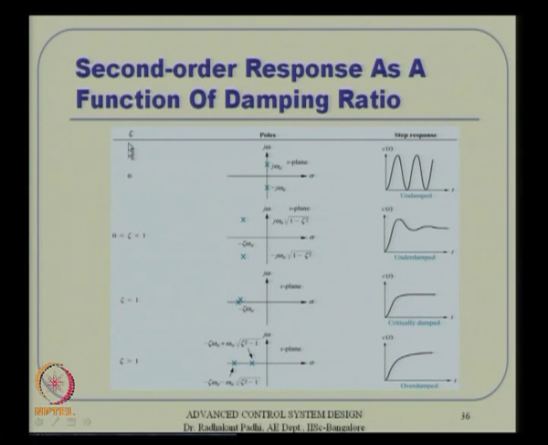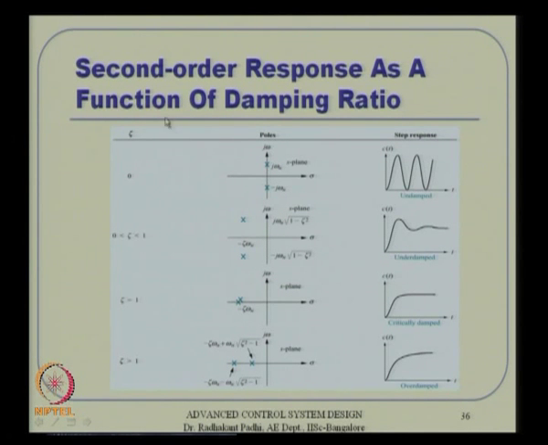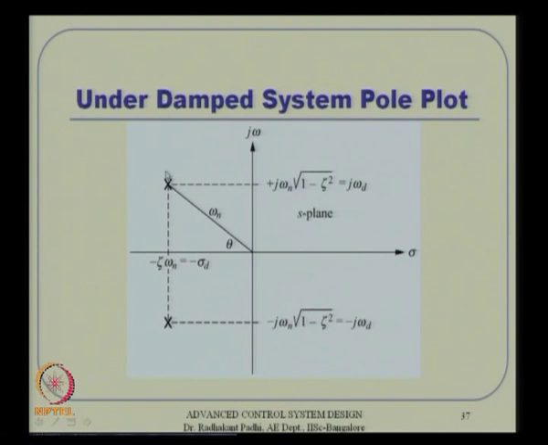So the nature of the response you get is closely related to the pole location. And then zeta plays a role here, especially for underdamped systems, like second order systems. If zeta is 0, it turns out like this, and we already saw that this is the undamped case. If zeta is between 0 and 1, it will turn out like that. So you can visualize these pole locations from the zeta condition also, like how much damping you have.